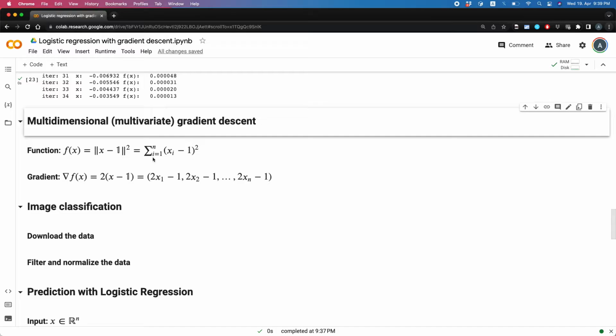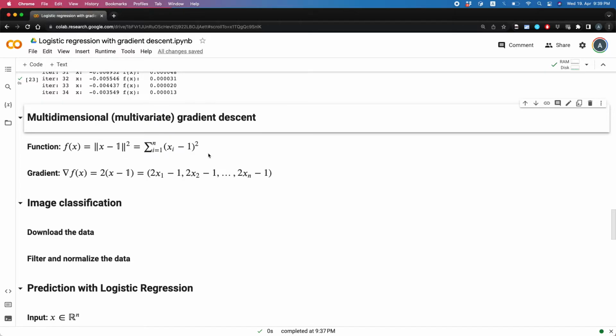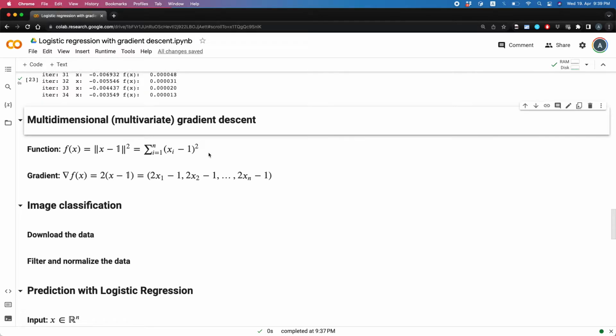So basically, the way you calculate this is you take every coordinate of vector x separately, you subtract 1 from that coordinate, you square it, and then you take the sum. So it's a very well-known function. It's convex, so our algorithm should be able to find the optimal point.